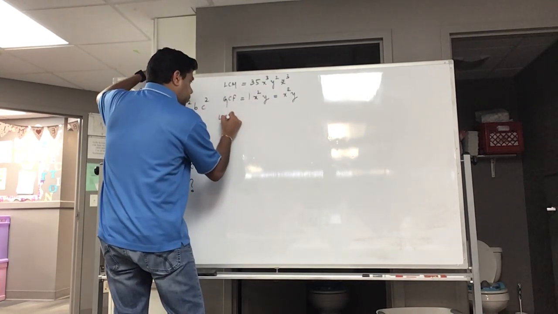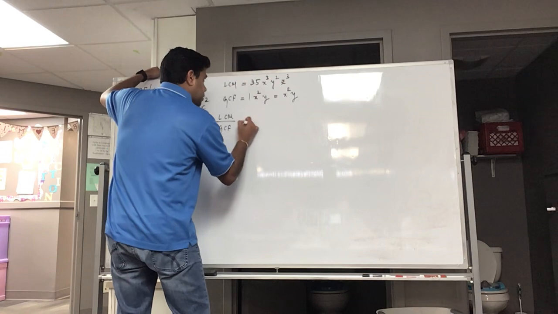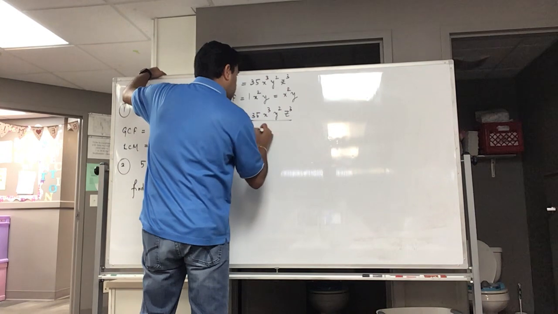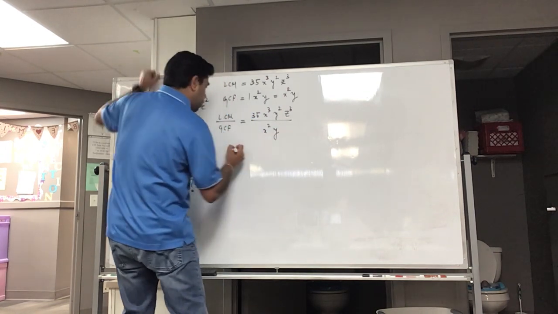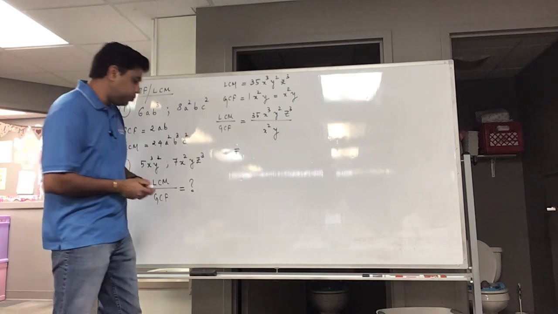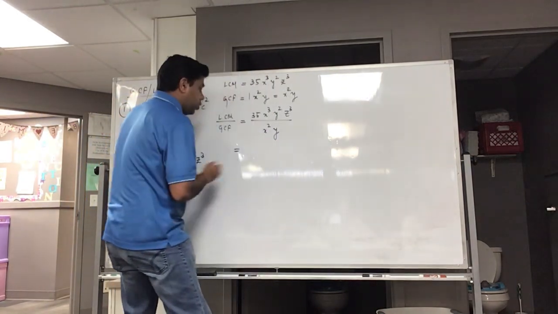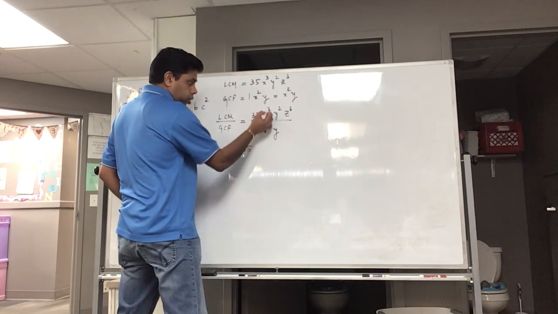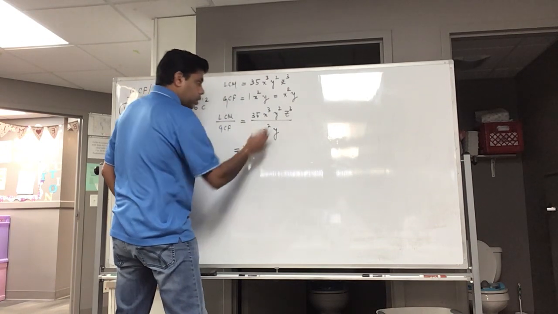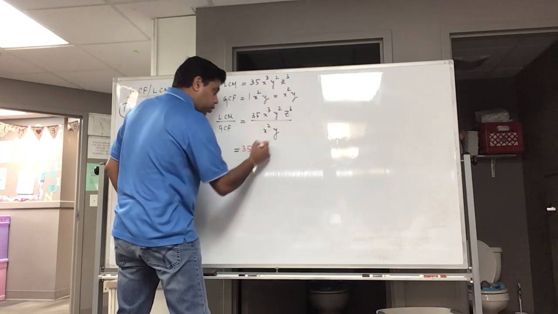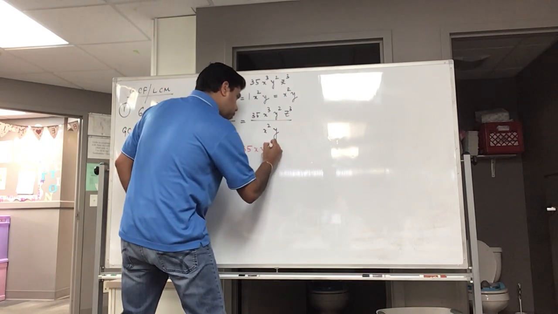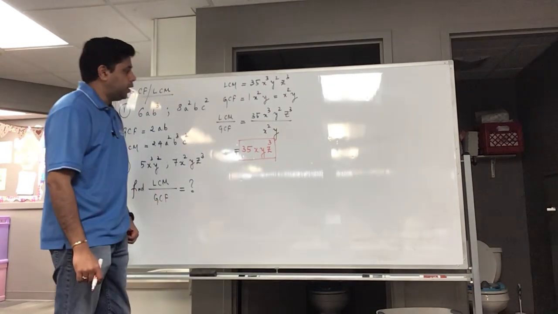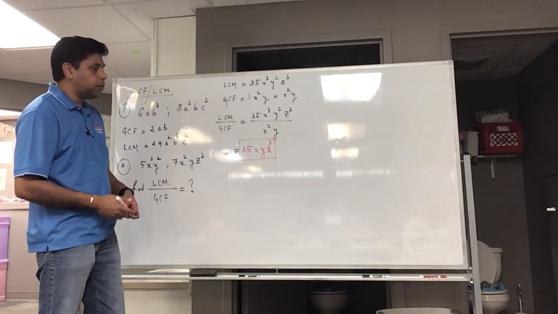So you're doing LCM divided by GCF, which is 35x^3y^2z^3 divided by x^2y. So let me tell you a simple way to do this problem. So listen up. 35 of course remains by itself. x cubed and x divided by x squared, so 3 and 2, you're left with 1. y squared divided by y, 2 and 1, you're left with 1. And z cubed. So 35xyz^3 is the ratio of the least common multiple to GCF in this.